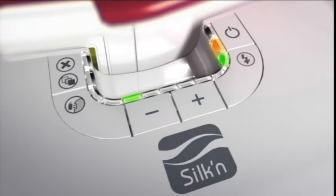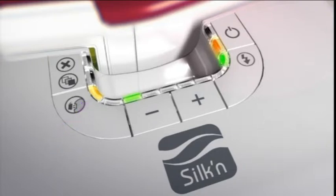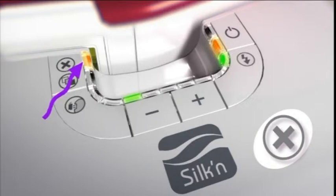On the control panel, you will also find 3 other indicator lights. One tells you when it's time to replace the disposable lamp cartridge. We'll show you how to replace the lamp cartridge later in this video. Another indicator light warns you if Silken Sensapeel has detected that the applied skin tone is too dark for safe application. And the third indicator light warns you about any system malfunction that requires service.